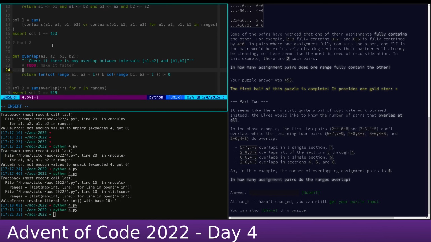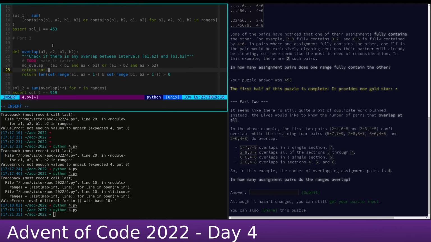I think it's easier to check that there is no overlap. So let's say no overlap means that A1 is less than B1 and A2 is less than B1. Either both A1 and A2 are before B1, or A1 is larger than B2 and A2 is larger than B2.